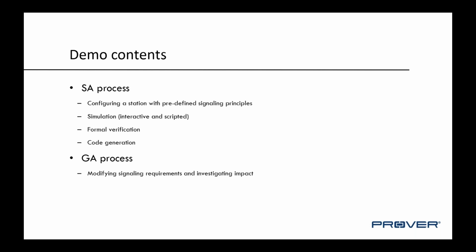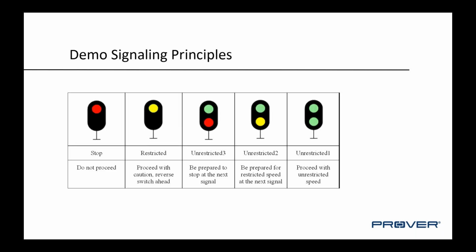And when it comes to this process of dealing with the requirements, we will look at a few examples of what the requirements might look like in the PySpec language, and also look at what might happen if we change some of the requirements and redo the verification and simulation. So, as mentioned, we will use some predefined signaling requirements here, a predefined generic application that we have developed for training and demonstration purposes. So it's some fairly simplified signaling rules, you could say, but you should still be able to see how this could map to a more realistic and more complex signaling application.